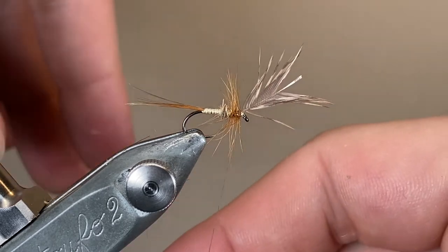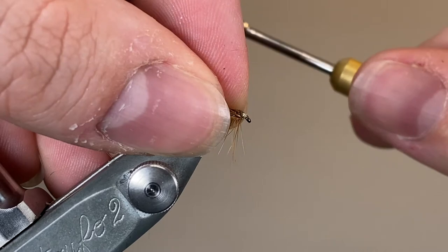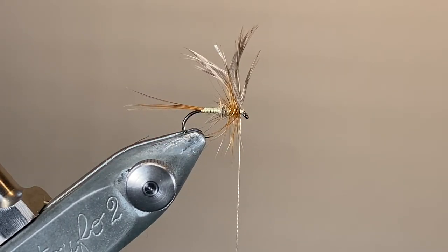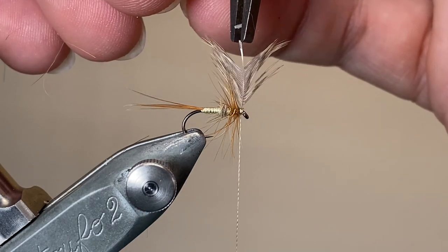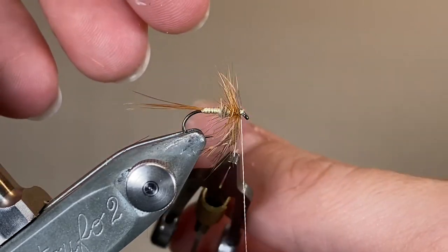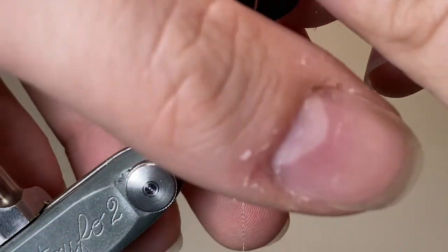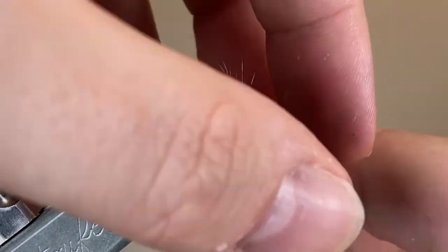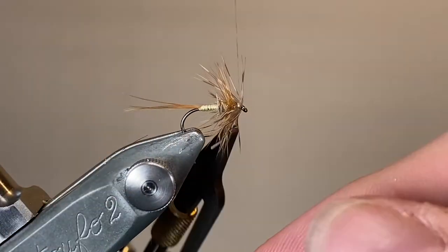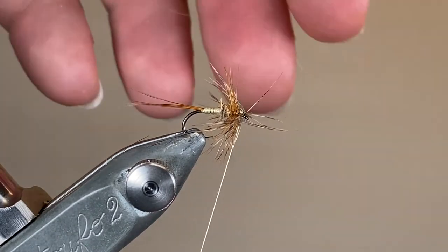I've prepared my woodcock under covert — I've drawn back some of the fibres and snipped off at the tip, then tied in at the tip, leaving a little bit of a handle at the base to grab with my hackle pliers. It gets a little bit tricky up at the front; you don't want to lose those thread wraps. Notice it's only held in with two wraps, but with that waxed silk being a really grippy material, it's a perfectly secure tie-in point. That's my first soft hackle wrap, and here's my second. It's getting very short, but we can bring that thread up and over — that's caught it — and then I can wrap behind the hook eye.